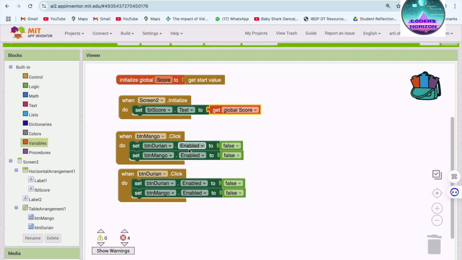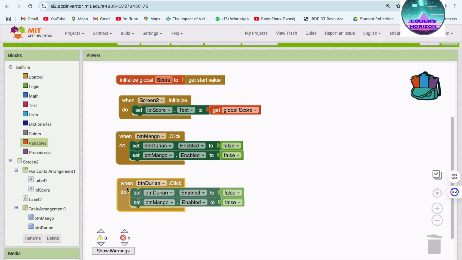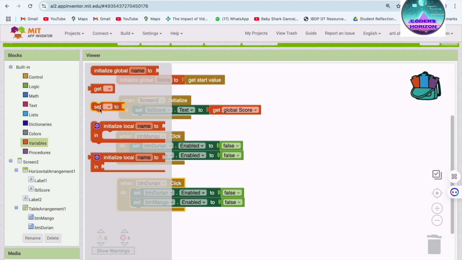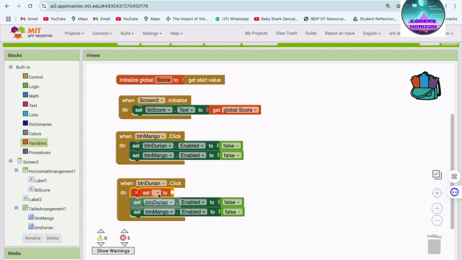Now let's understand our logic again. Mango is the wrong answer, so no change in the score when this is clicked, but when button durian is clicked, I want my variable to be added by 1. So set global score. Once you have initialized it here, it will automatically keep taking the same name, so you don't have to really worry.